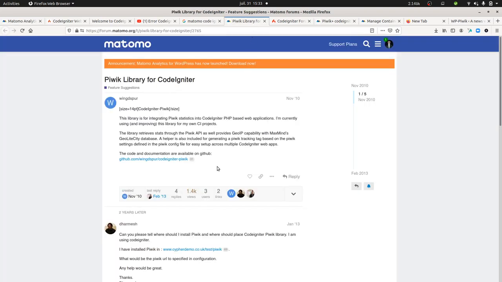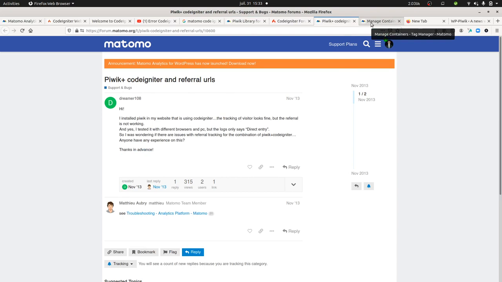That's a topic which has already been tackled, as you can see. There are some posts about it, but those posts are not saying that it's very complicated to install. They mostly say that it's okay, and the main issues people are facing are more basic issues with Matomo which are not due to CodeIgniter.